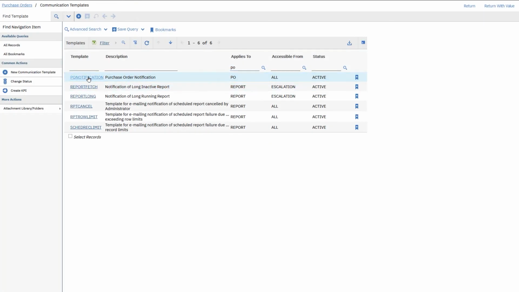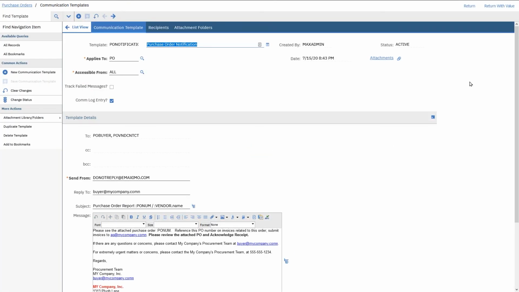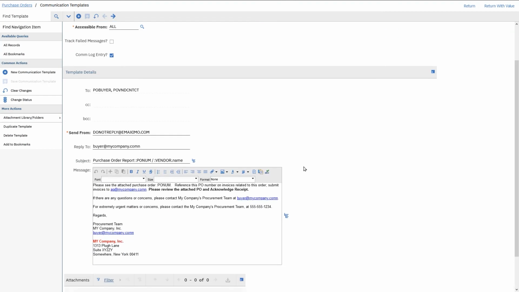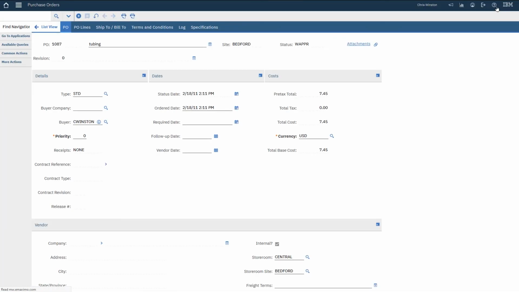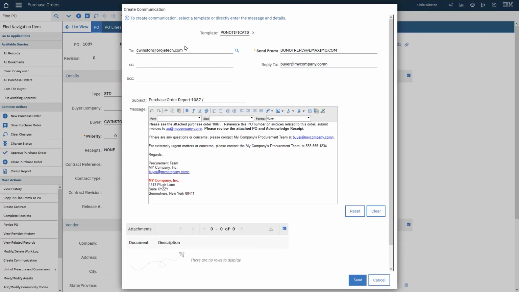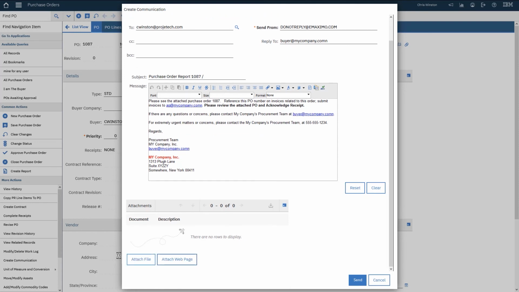Appeal notification. So you have a number of things that you can get on there. You can preload, in which case when you actually use it, you get a lot of this information filled in. Email to, from, details, you can bring color into it. If you want to make attachments, you can attach files or attach a web page. And then when the email goes out, in this particular case, it will go to me.